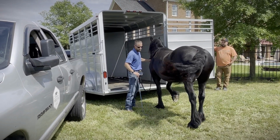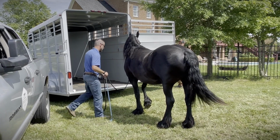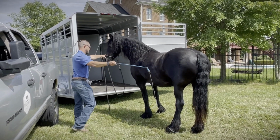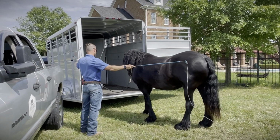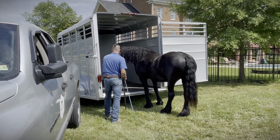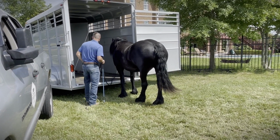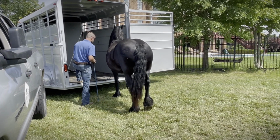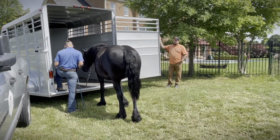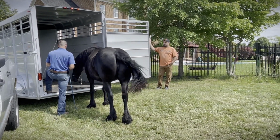I like the fact that she's now trying with that whole forward motion. I want her to start to draw up to it. Nope. Nope. Atta girl. I like that, she hit it with her knee. It's her first time really making some semblance of a noise with it. I'm going to make noise myself. We usually like to start with a ramp, but if we don't have that choice, a lot of times with a stock trailer or a step-up trailer, the first time they hit it, it can panic them.